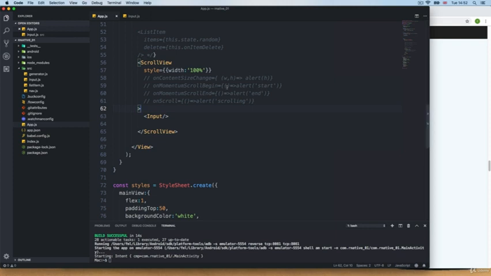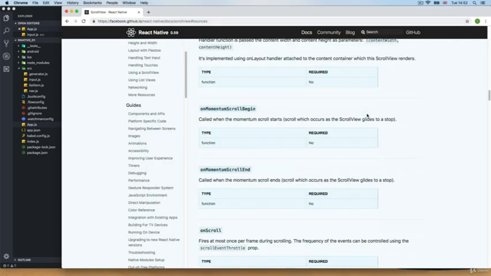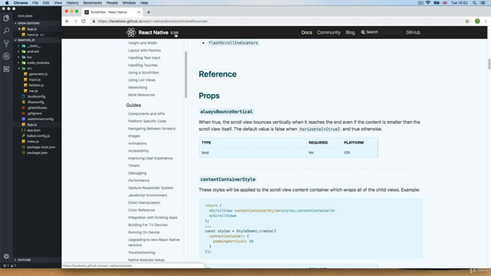Alright, so now we're going to talk about the picker and the slider. So first I gotta tell you something. If I go to the documentation right here, I'm reading the documentation of version 0.59, and this just happened today, I believe, or maybe yesterday, because I was reading the documentation the day before and it was still 0.58. So they just upgraded one version, and this is going to constantly happen to you when you work with React Native.